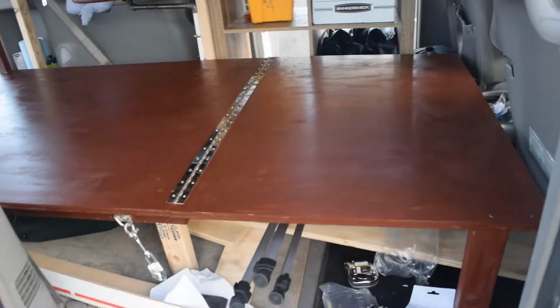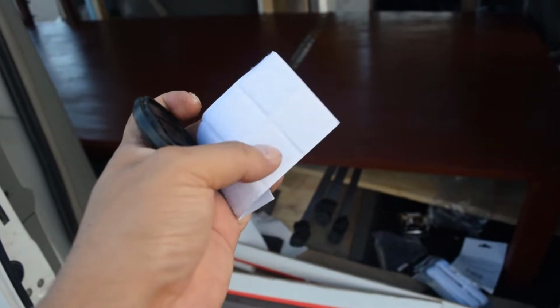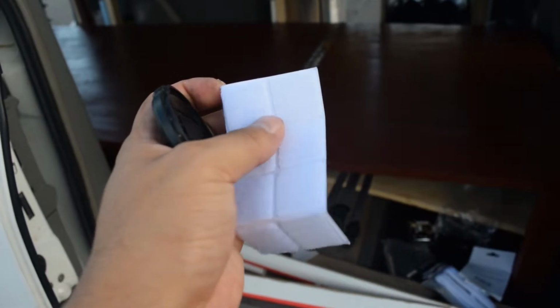So that will be the finish to our build, and the rest is just making it more homely. We're just taking these sticky Velcro pieces, but only the rough side, not the fuzzy side, because the fuzzy side is going to be the mosquito netting that's going to get caught on these hooks.